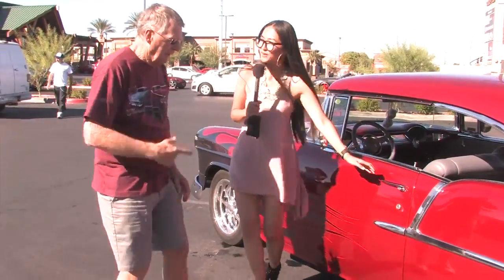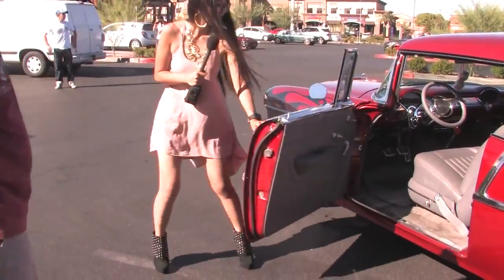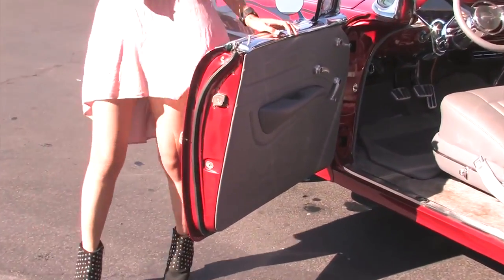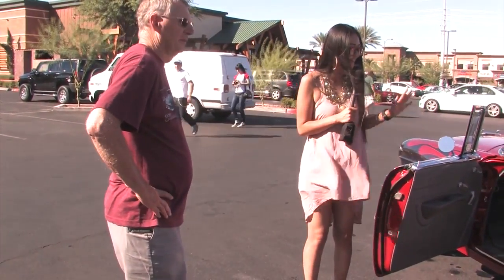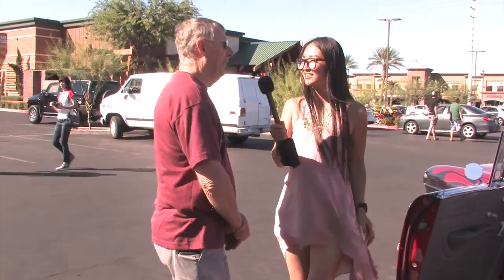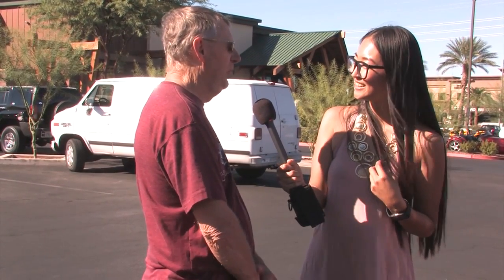Is it okay to open up the door? Absolutely. Wow, it's really, really nice. What are the comments that you get on the street when you drive this car? Thumbs up most of the time, blow a horn, thumbs up. If you're parked, a lot of people take pictures of it — just a lot of pictures taken of the car.